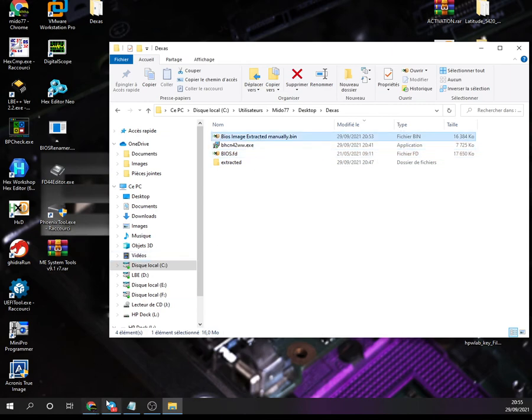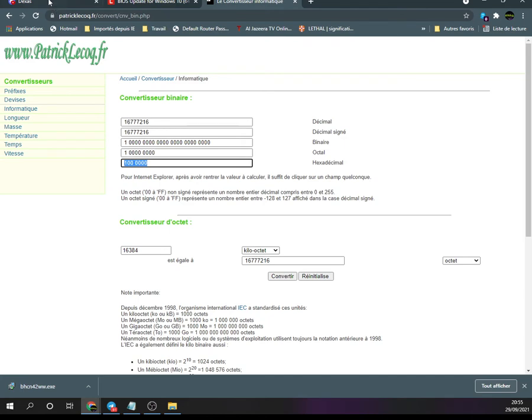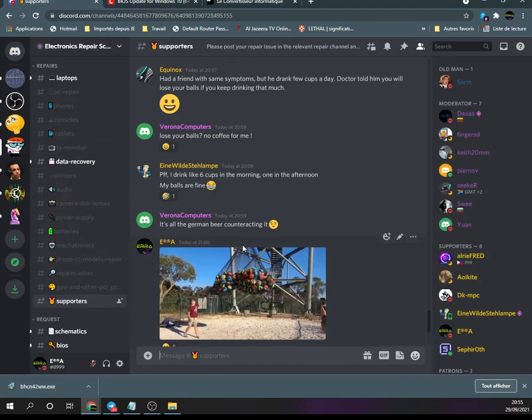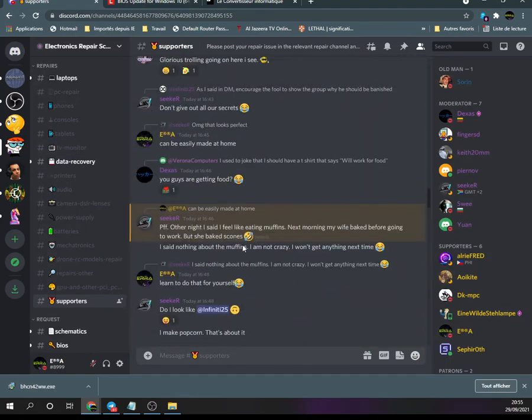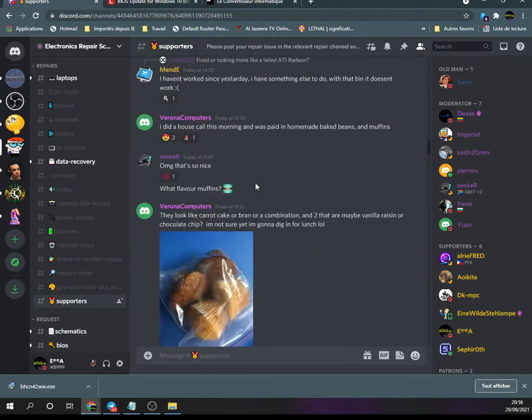And we now need to extract the OC from this BIOS file. If I still remember, our friend says that the size of the OC is 192 kilooctet.